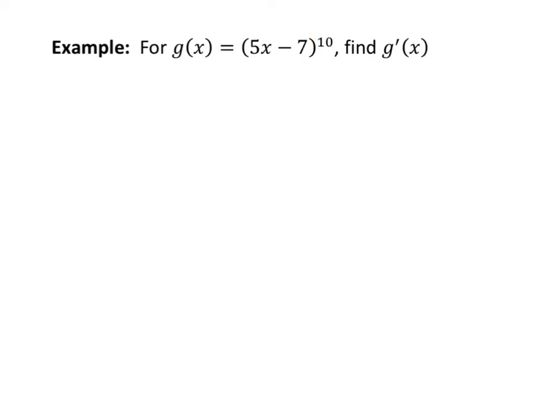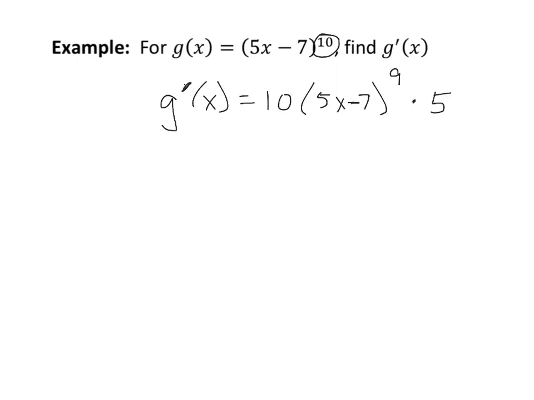So just to give you guys an idea for what it looks like to do these problems once you really get the hang of it, the derivative of this problem, g prime of x, would be, well, I know the derivative of a 10th power is supposed to be 10x to the 9th power. But the chain rule tells me to leave the inside alone and then multiply by the derivative of that thing that was inside that I just left alone.